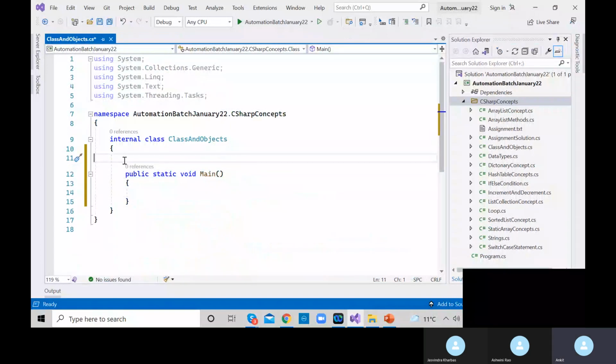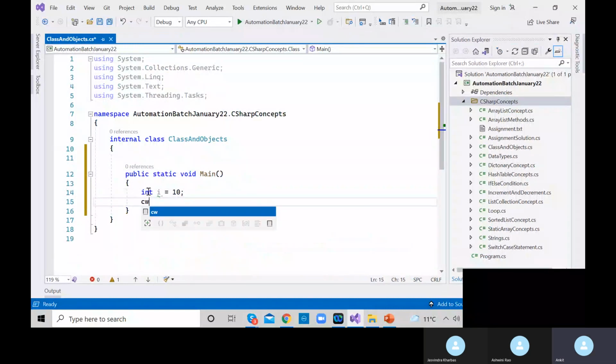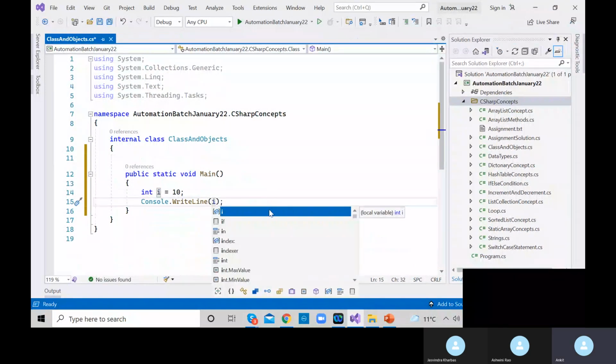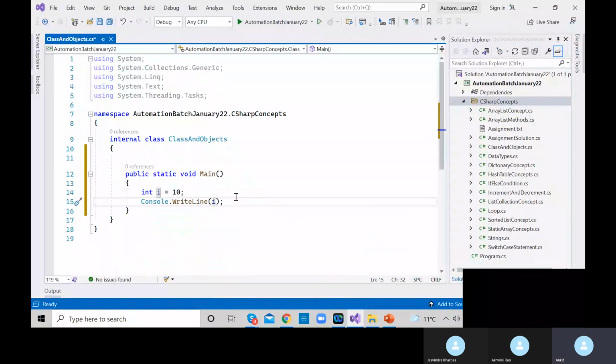So for an example, let us say int i is equal to 10, and I'm going to print this value. This is very simple, and many times we have used this.